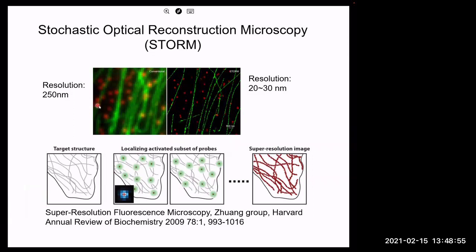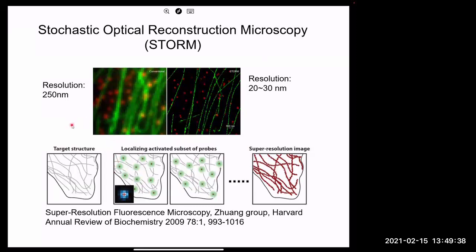You can see something, but what they can do is that with the same photons, they were able to reach down to 20, 30 nanometers, essentially a factor of 10 or better than the optical resolution. One trick this type of super resolution microscopy is based on is to excite some of the molecules. We know molecules are very small, and we cannot see the size of the molecule because we are limited by optical resolution. But once you have a good enough signal, you can try to determine the center of mass of this blob.